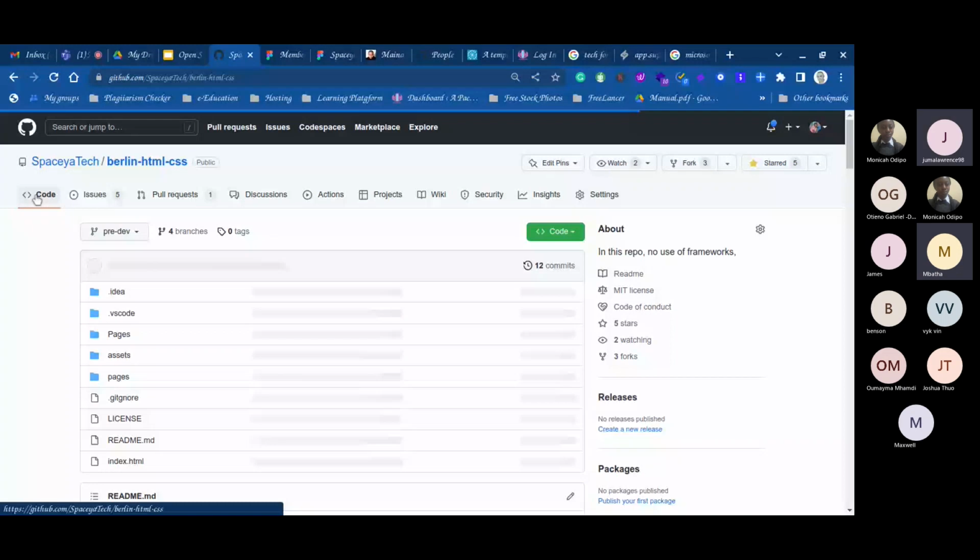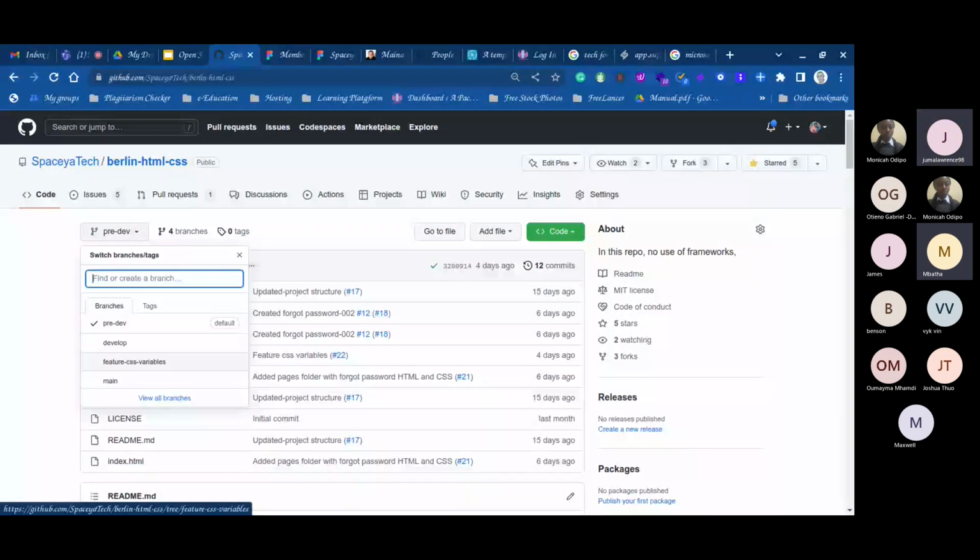It is good to name a branch with a particular name or a particular action or issue that you're implementing. Like here, there's an issue on how to add the feature, the variable, into the project. So that was a branch that was made for that particular issue, so that it can be merged into the default branch that you have named the pre-dev branch. I don't know if you understood that well.